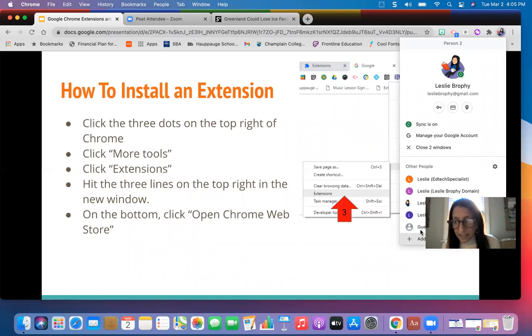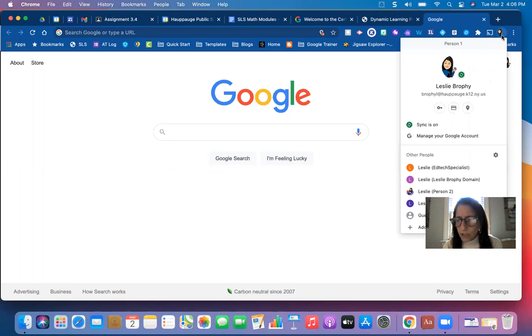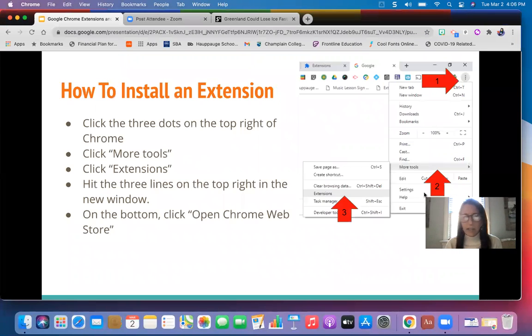You could have multiple accounts. As you can see here, I have multiple Google accounts, and I can just switch between the two. And when I switch, I try to switch an entire window. So this is my work. I keep all my Google accounts within a window, and it saves from adding a lot of confusion when logging into different accounts.